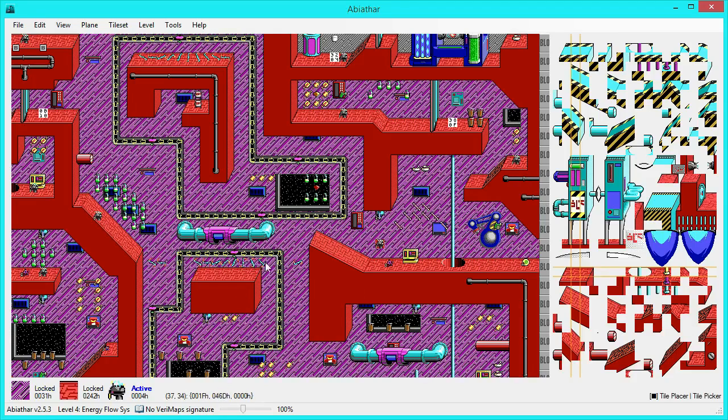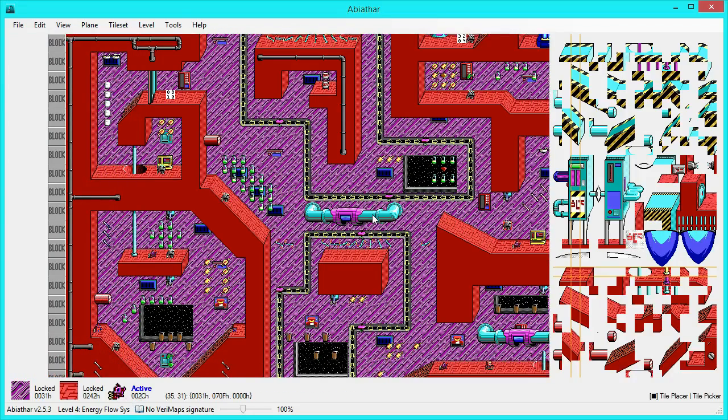It will only copy the planes that are active, so if I really wanted to hold on to these tiles, say they're a pain to search through here for, we can just right-click on whatever we want, let's say this guy, and it only overwrites our selection for the active planes. Very nice.